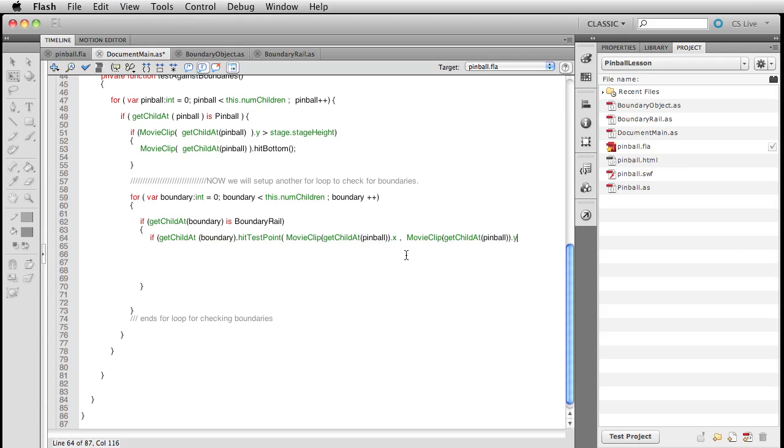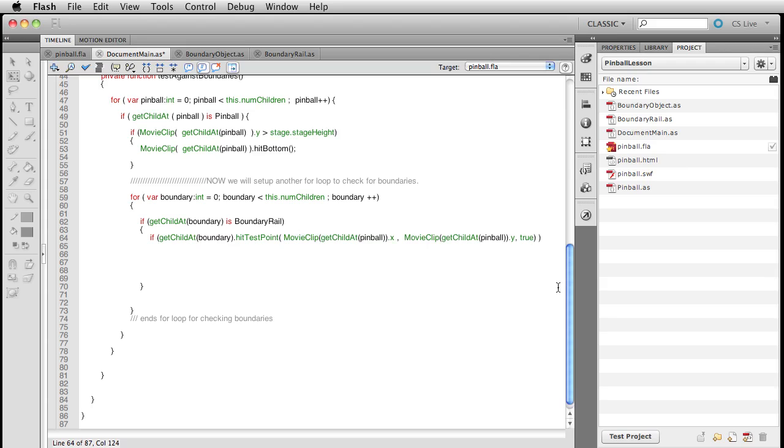It does vary depending on the property that you're putting after the index, after the get child at. And it doesn't really hurt to throw it in. For the most part, it's probably just a good idea to throw it in there, and you'll avoid some errors later on if you go, wait, how come this isn't working? As I was going through the project, I ended up putting it probably in more places than I needed to, and it more happens to come along with specific properties of movie clips versus, I guess, more general display objects. But again, I'm just throwing a safety in here. I might not need to with the X and the Y. At this point, I've kind of forgotten. It's been a long time since I made the original project.